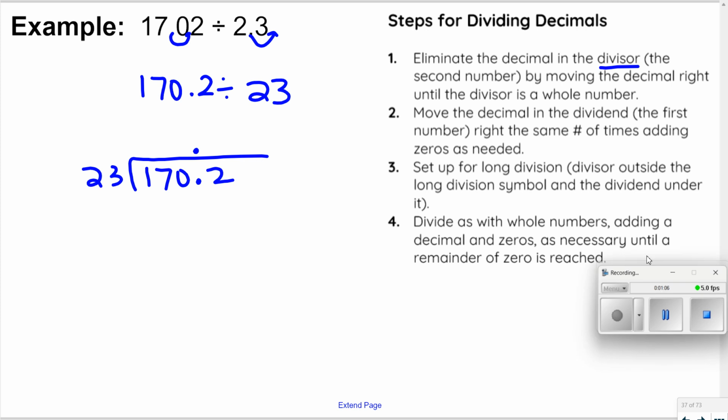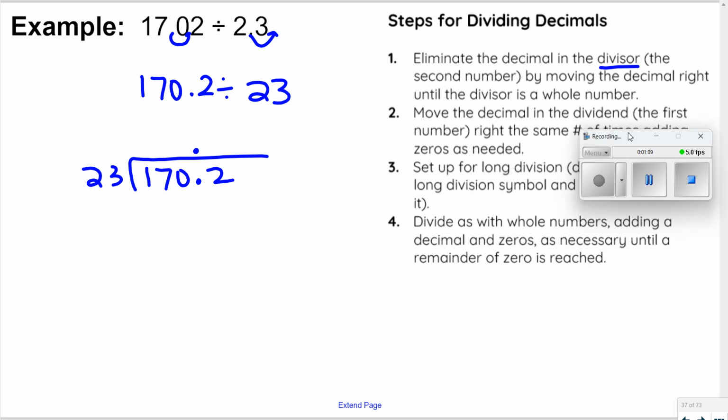So for me, it's not easy to think of all the multiples of 23. So here's a good little tip for you. We're going to start listing out the multiples of 23. So the first multiple of 23 is just 23. Then I'm going to add on another 23, and my second multiple would be 46. Add on a 23. My next multiple would be 69. Add on another multiple. And my next one is going to be 92.